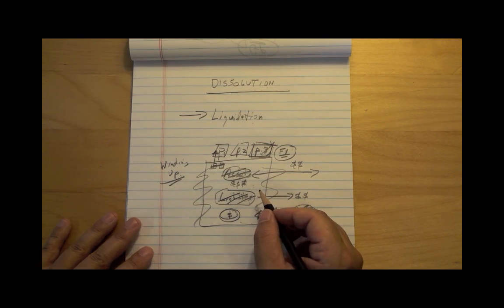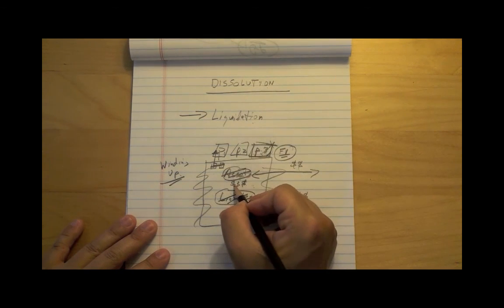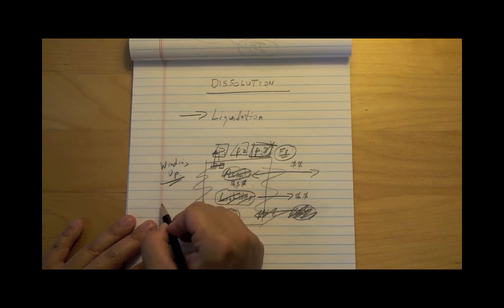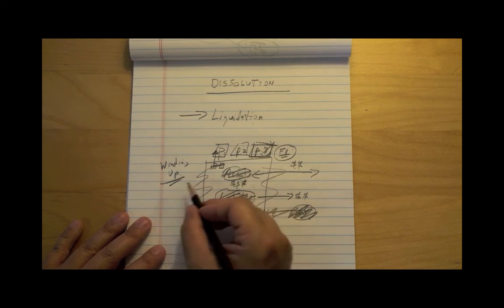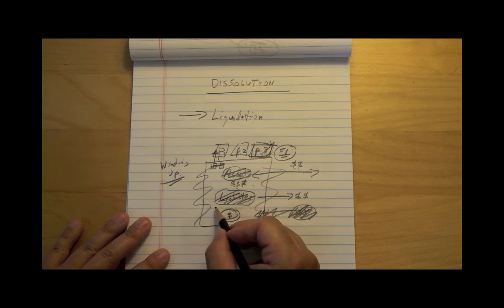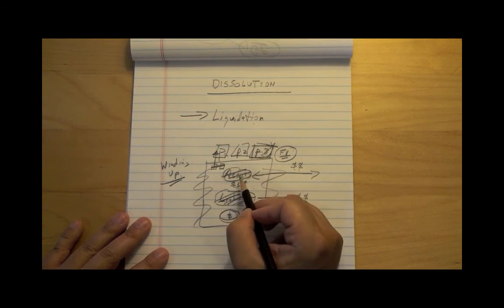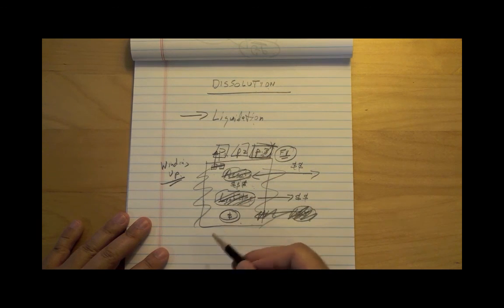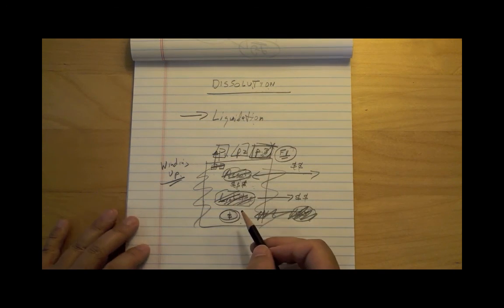What happens to the joint and several liability once there is a dissolution that does not result in a winding up? Because one of the benefits of a winding up is, by definition, you're taking care of all the liabilities, right? That's one of the processes of winding up. But if you're not going to take care of the liabilities because you're trumping this usual default rule, either by agreement or because it's a wrongful dissolution and therefore the law gives these guys the right to continue and just buy this guy out, what are the rules about what that joint and several liability looks like in the new post-dissolution continued entity? And those are the rules.